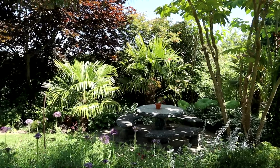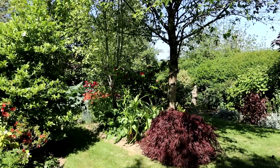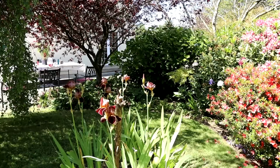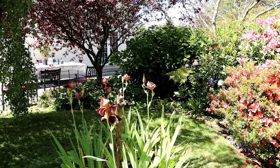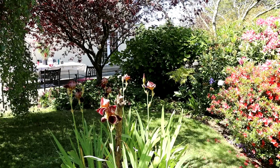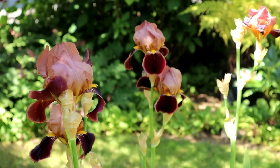So now let's leave behind the stone table and have a sweep over here past the woodland border, which is that little path there, to an area that is interesting at the moment because of what happened last winter. Apologies for the table in the background, but as I mentioned, we've just had a gardening group and that's where we had the refreshments. Well, last winter I had a loss, and it was the tree that sits in here among the irises, the Olearia tree, and it is no more.